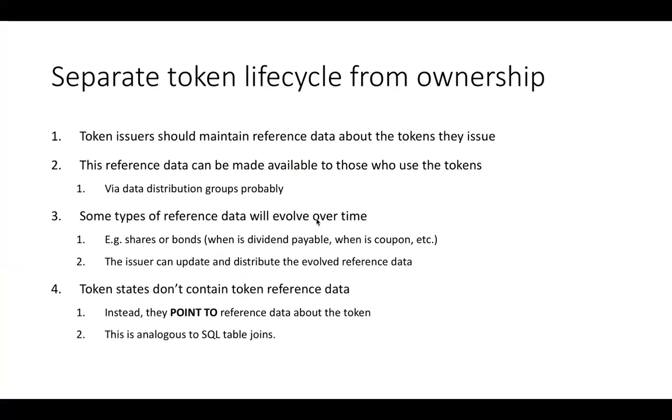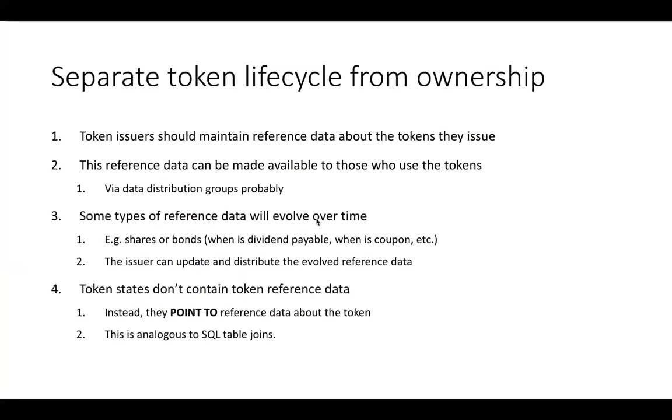So what I didn't mention is that this makes heavy use of the reference states feature that will be included in Corda 4. So reference states are states that can be included in a transaction. So it's essentially reference data included in a transaction. They're not in the inputs or outputs list. They can be referred to by states in the inputs or outputs list, but they are not consumed when the transaction is committed to ledger. So you can essentially have copies of a state included as a reference in many, many transactions without having to consume that state object every time. And then the notary checks that the data is current as well.